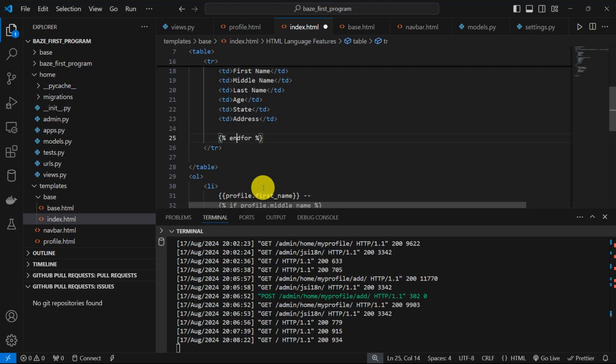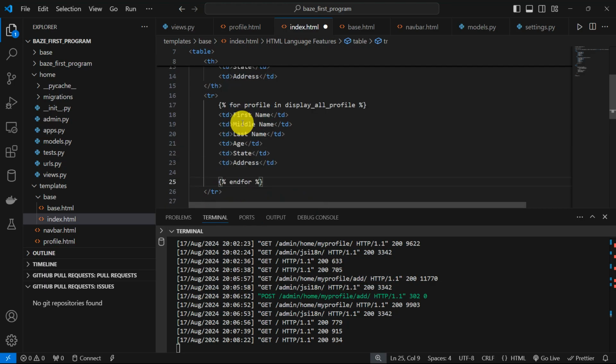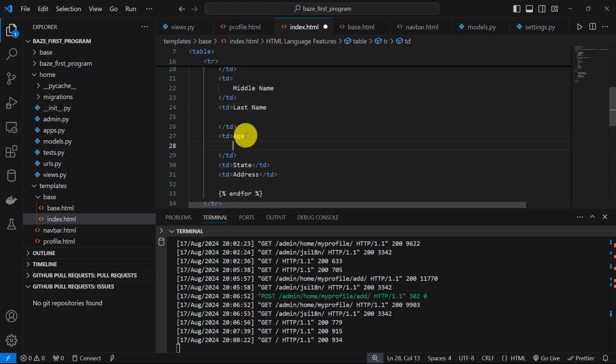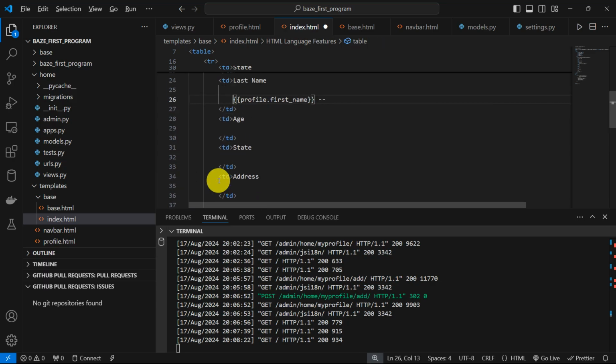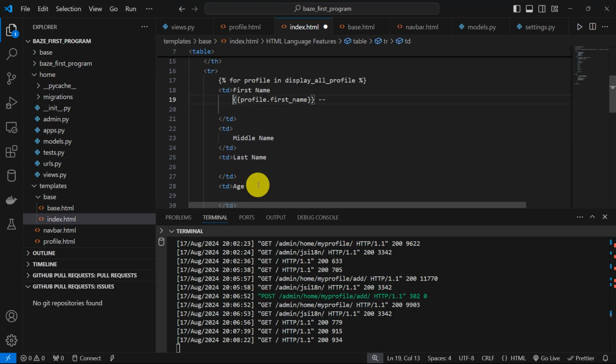So I think I'm going to leave it this way because I want to be able to edit stuff like this, just to make my life pretty easy. And so I will take my profile dot first name to first name, and like that.